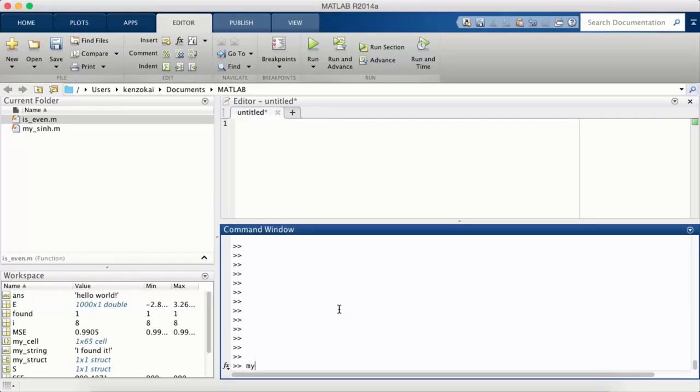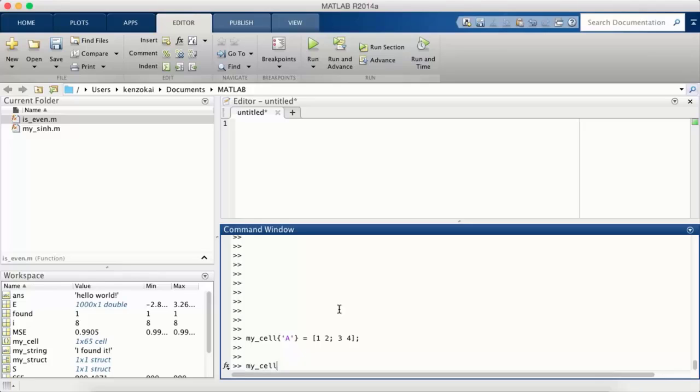Okay, so now I'm going to set another field. I'm just going to call it A, and it's going to be a matrix. Okay. So now I have two keys and two values for my cell. I have the key 1 and the key A, and then the values hello world, and then this 2x2 matrix.